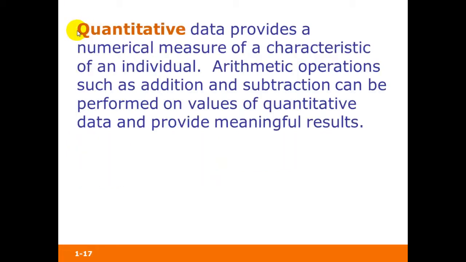So the first type of data we're going to talk about is quantitative data. And quantitative data always has to be numerical. So this gives us a numerical measure of some characteristic of an individual. We can do arithmetic operations, addition, subtraction, multiplication, and so on with quantitative data. And when we do that, we get meaningful results.